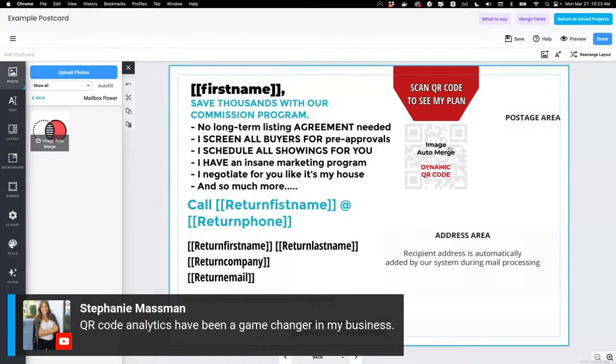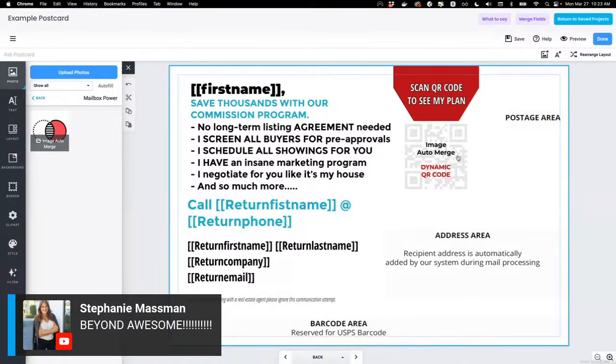The system's going to look at the shipment level and say, okay, is there a QR code there? And if there's not, then it's going to look at the automation level. Is there a QR code there? And if not, it'll look at the contact and say, okay, does the contact have a QR code? If any of those levels have a QR code, then it will generate it and put it in. But that's the priority of the system: it's going to look at the shipment level, then the automation level, and then the contact level.